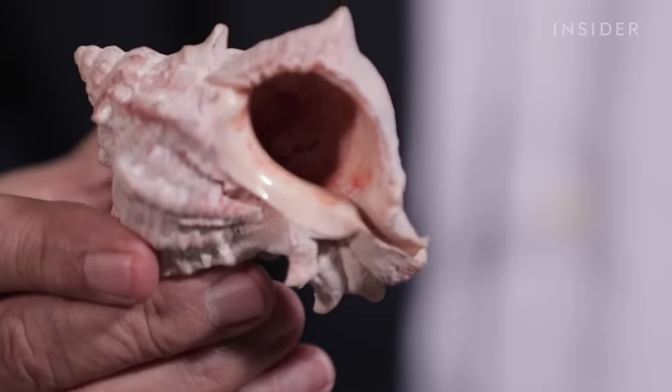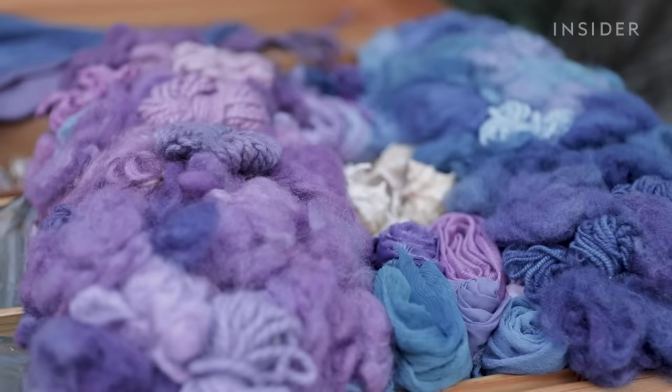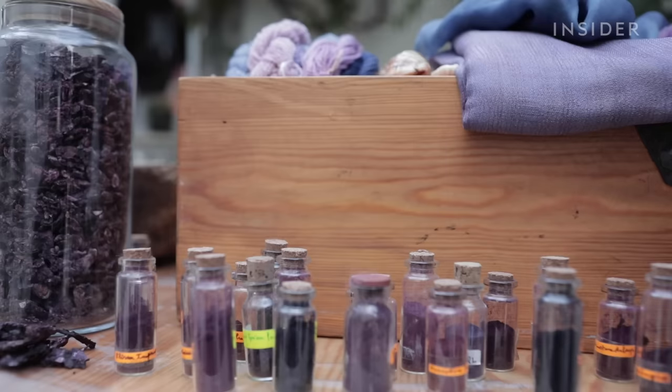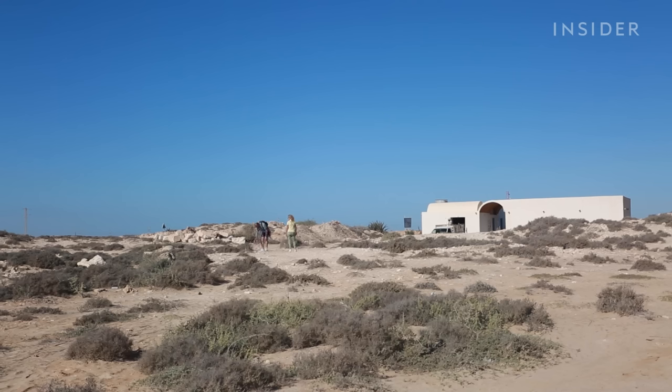A text from the 4th century states that a single pound of Tyrian purple dye costs 3 pounds of gold. But production of this dye came to a screeching halt in the 15th century after the fall of the Byzantine Empire.